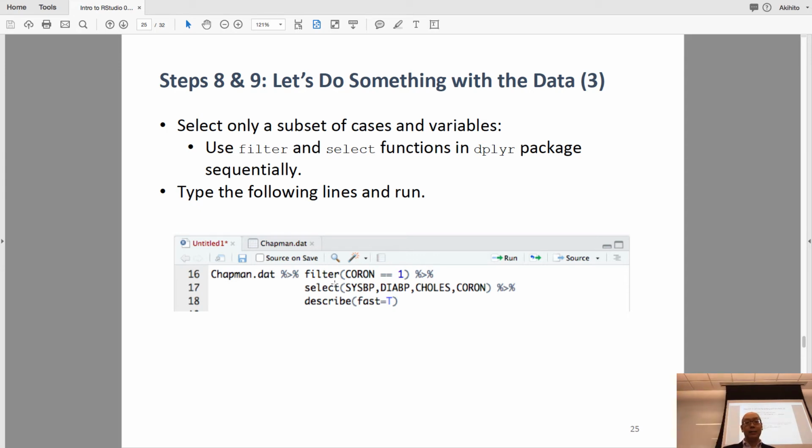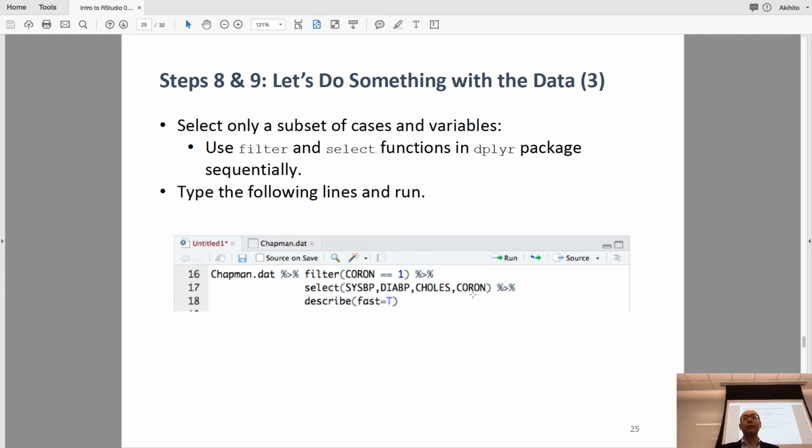I'm sorry, so the selection of the subset of the cases, the selection of the subset of the variables, and running descriptive statistics are as if we were writing those three operations in separate lines. That's how I wrote this one long line. But again, this is considered one line, so we have to hit run only once. Okay, so the way the filter works is like this.